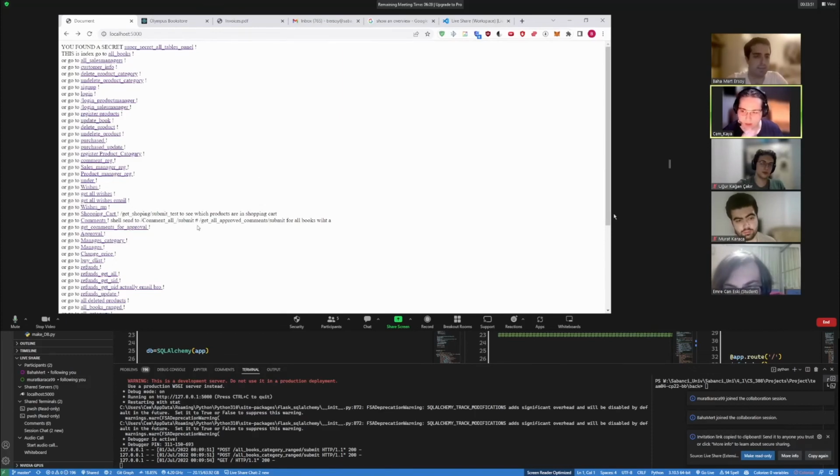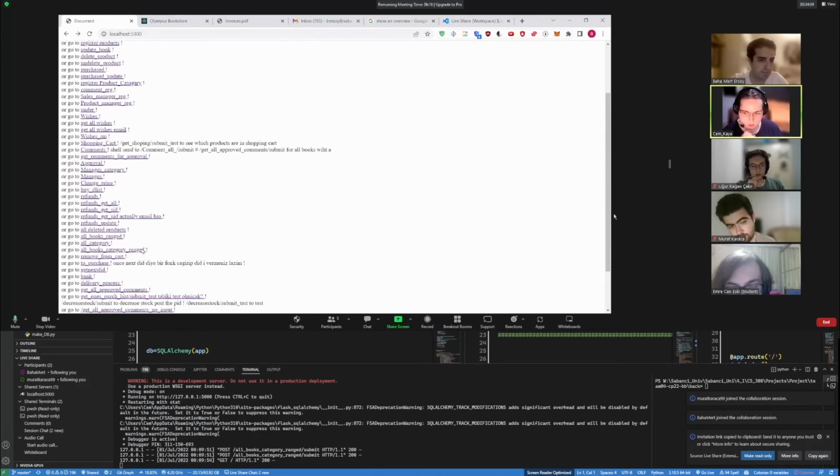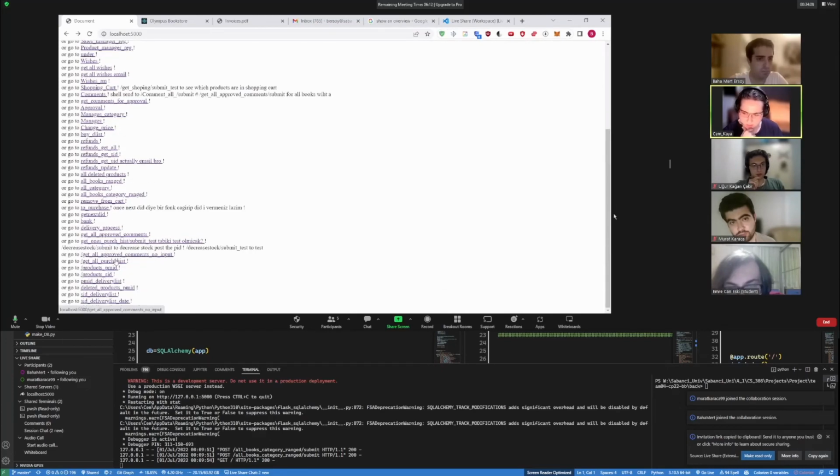For example, we can look at a person's home address or add a product or add a category using this website. But this is just to document our API, so which variables are needed to achieve this functionality. And this is all for the backend index page.